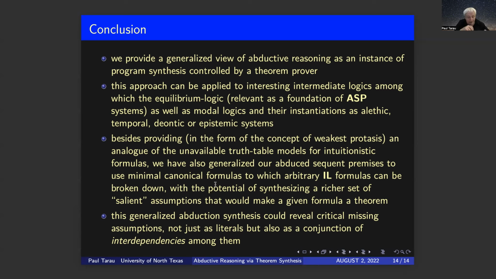So in that sense, it's a bit richer than abductive logic programming. In a way, it's one step towards inductive logic programming that would synthesize explanations that are richer in terms of being snippets of programs that explain a set of facts.